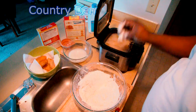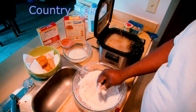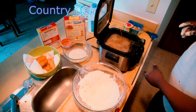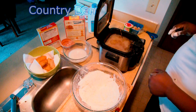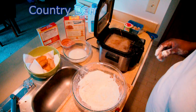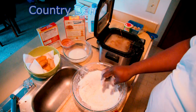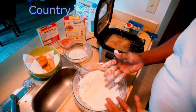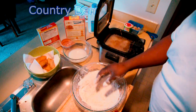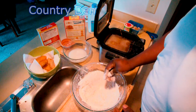The temperature now is 379, so it heated up pretty quickly, as you can tell. And I'm going to give it a few minutes, and it's already dropping. It's down, and see, it stopped beeping, so that's telling me that my temperature is down under where I want it to be. And that's just to tell you that your grease can drop, the temperature can drop pretty significantly, especially in small amounts of grease.